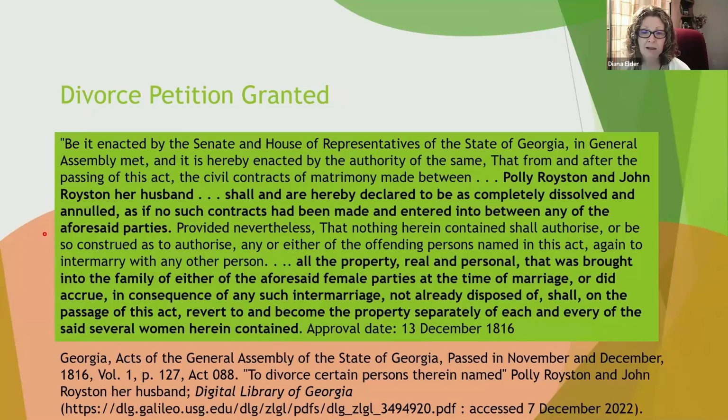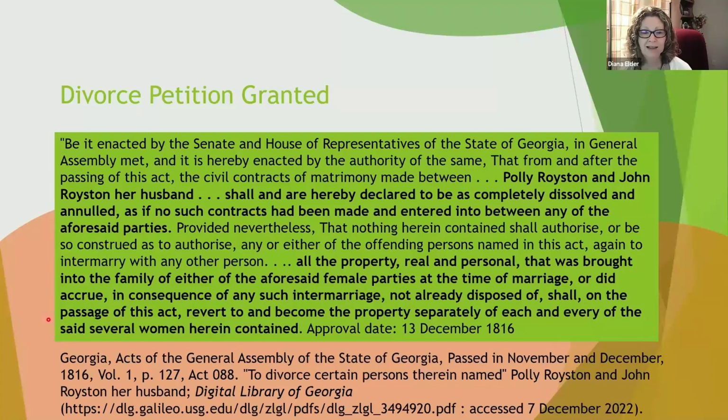So, why would Polly want to drag her personal business through the courts, petition the state government? Well, she wants to be in charge of her property. She wants to get it back. She wants to be able to do whatever she wants with her property. And she was a person of property. They were in a class of people that owned land and were taxed for land, and enslaved people were running plantations. So this was very important for her to get this back. So that's what we know about this divorce.